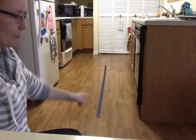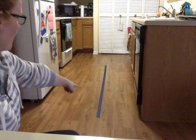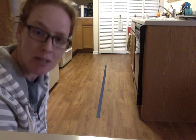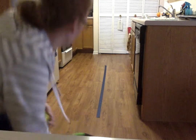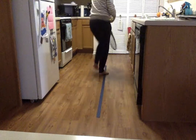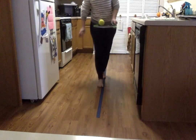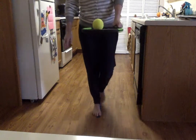So I am a tennis player. I love to play tennis. So I'm going to balance a tennis ball on my tennis racket while walking on some tape that I've put on the floor. So this is my first task. Balance something. Here it is. Okay, so I've balanced something.